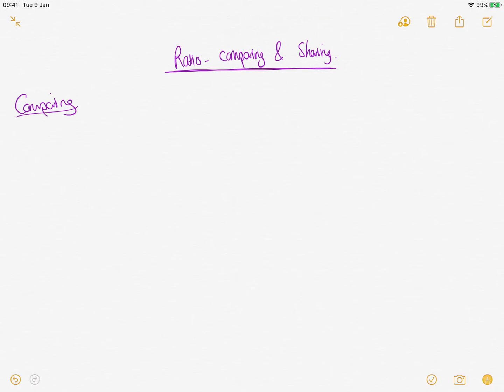So you should be familiar with ratio notation, and it's always comparing one thing to another, and you need to say what those things are. So let's say we're comparing Brighton fans to Palace fans, and let's say for every 4 Brighton fans, there's 1 Palace fan. Now that doesn't mean that there's only 5 fans. It could be that there's 50 fans, for example.